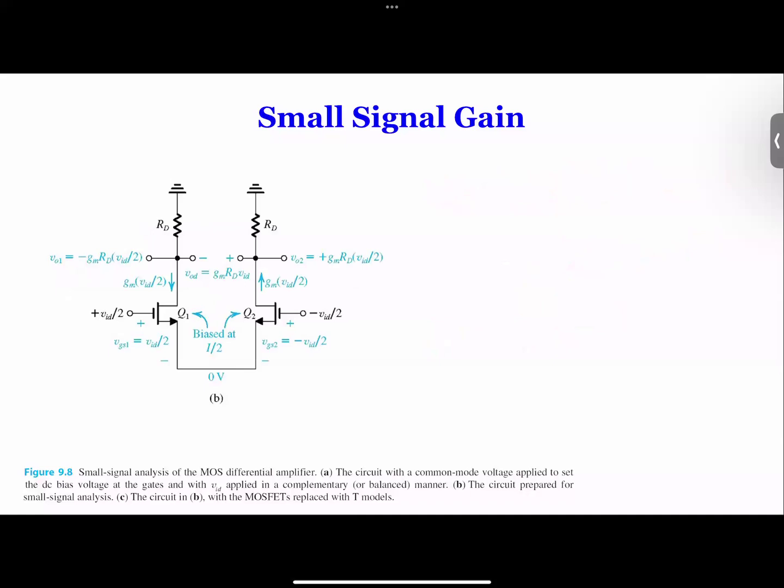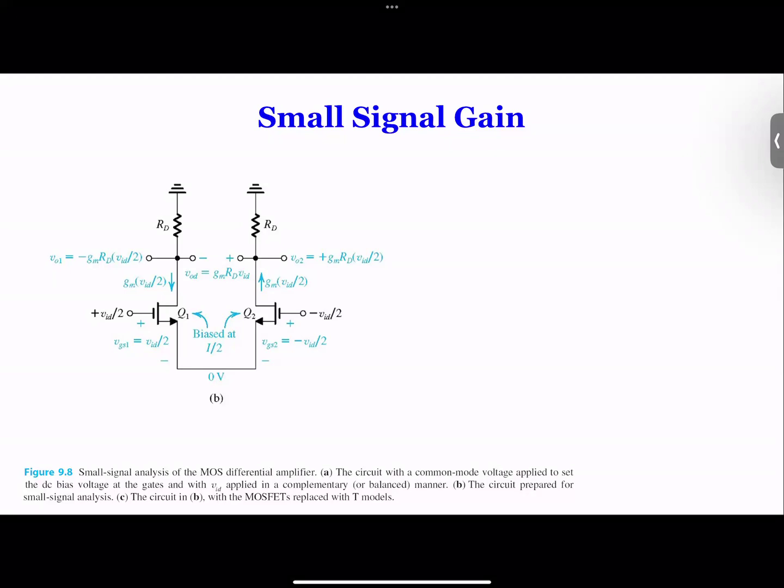So this is all fairly easy to understand. And again, here, instead of drawing the small signal equivalent circuit, we basically simply draw the transistor without the DC biasing. So this book uses quite a bit of that. So saying that, okay, I know that the transistor has to have DC biasing, but just forget about DC biasing. I treat this as like a small signal transistor. So there's no DC biasing.